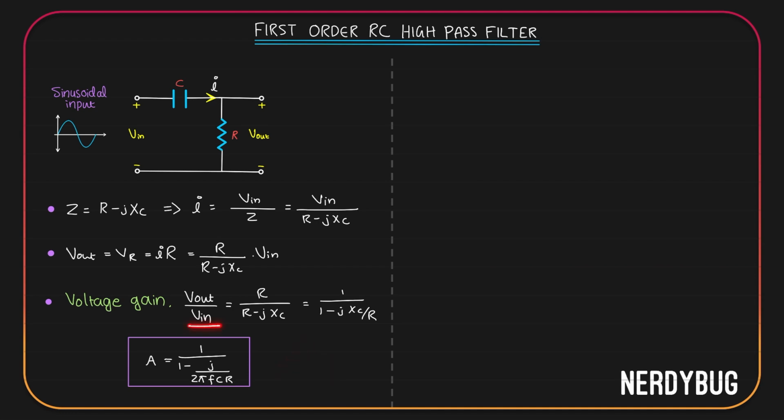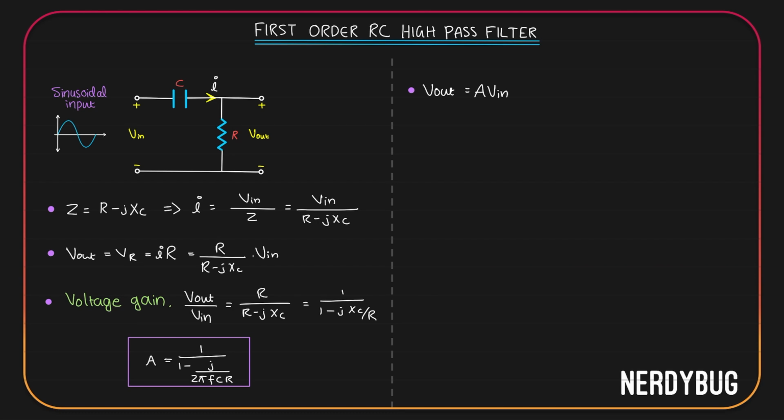Now, V out divided by V in is A. So I can write V out is A multiplied by V in. Now, A is complex. It has a j term in it, which means it has a magnitude and a phase. So when we multiply the input voltage with A, its amplitude will change as well as its phase. But the shape of the wave is going to be the same. If you started with a sine wave, it will still be a sine wave with a new amplitude and a new phase.